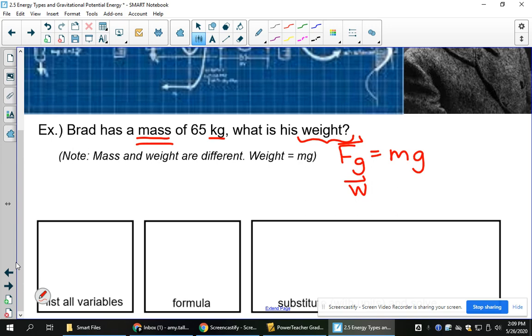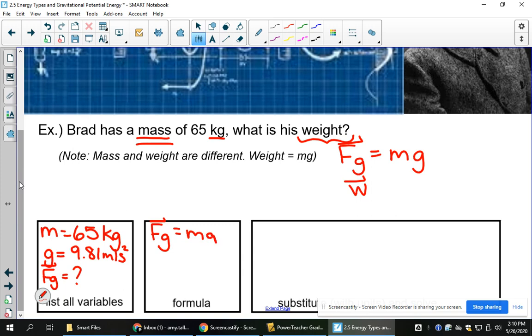So what would we do? We would say mass is 65 kilograms. Acceleration due to gravity is 9.81 meters per second squared, and we want to figure out what the force of gravity is, or what weight is. The formula I've already written down, and actually g over here is a vector as well, because gravity acts in a certain direction. Gravity always acts towards the center of the planet. So here I go subbing my numbers in, 65 kilograms, and I'm going to correct this. This should have a negative on it for g because the negative is the direction towards the center of the Earth.